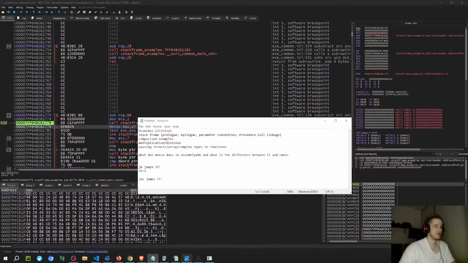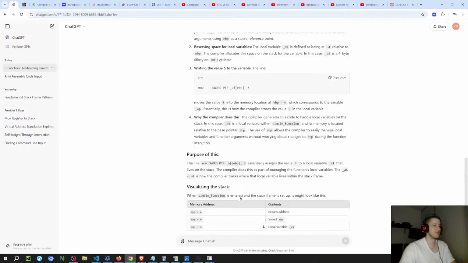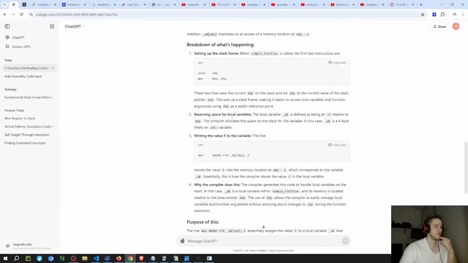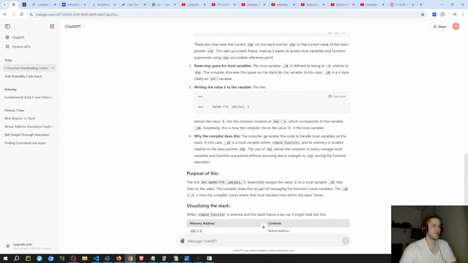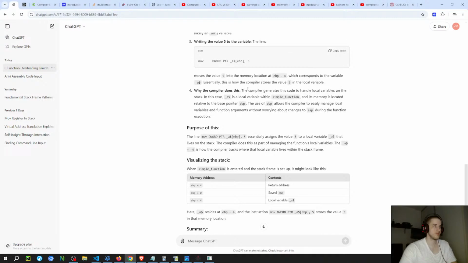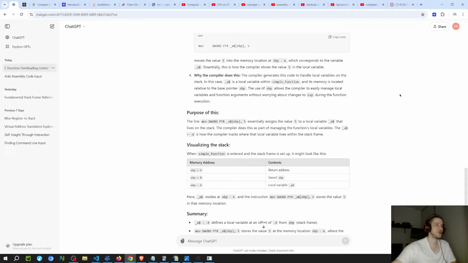See moves here. Compiler generates this code to handle local variables on the stack. In this case, it is a local variable in a simple function, relative to the base pointer.